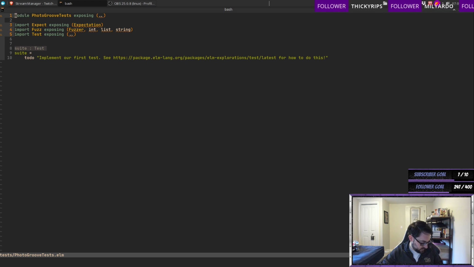We'll contrast unit tests with fuzz tests in a bit, sure. So every unit test requires a single expression that evaluates to an expectation value.